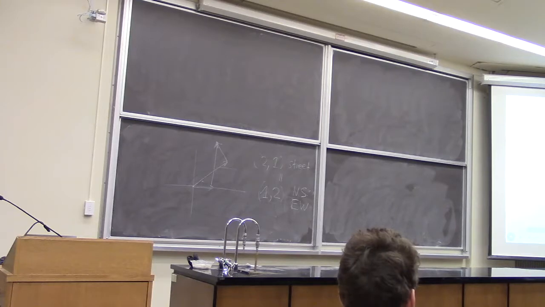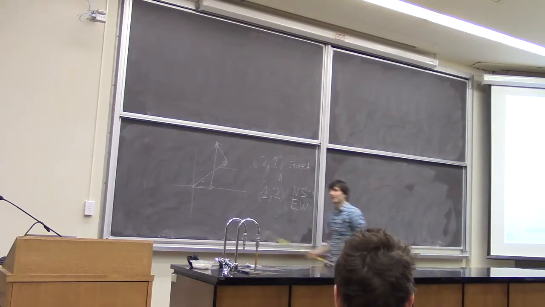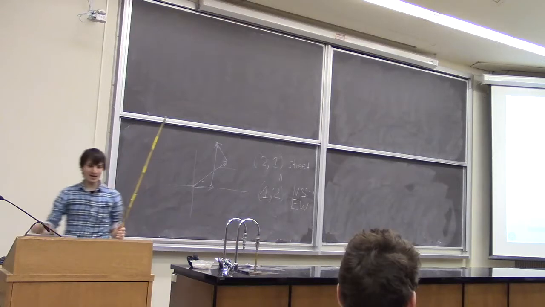4-3. 4 east, 3 north. We're talking about this point up here. This point is also 5 blocks to the left, I guess, on the grid left of City Hall. Okay, very good. So we understood that. It's easy with the picture. Now you've got to do it with linear algebra.